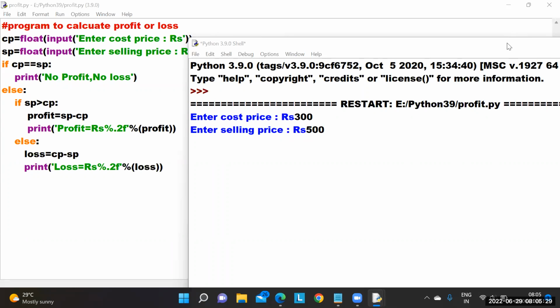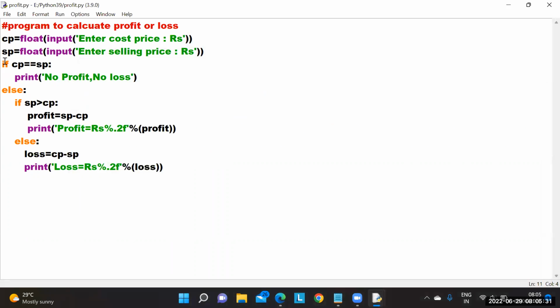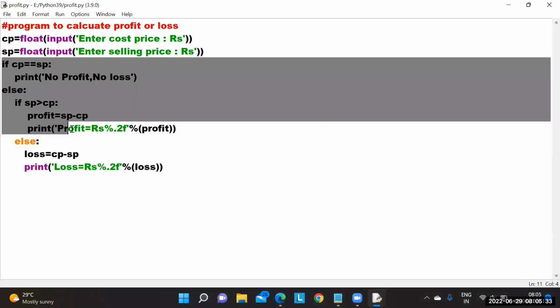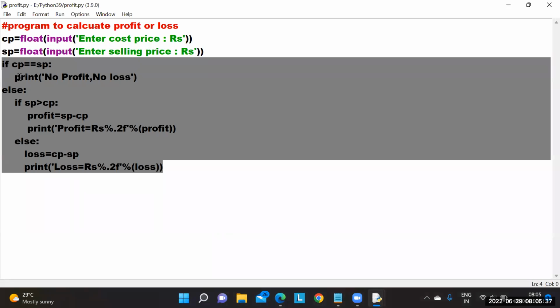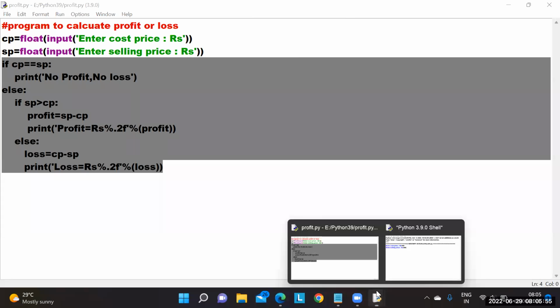This whole thing is a single unit, guys. Understand? You have one if, and in the else again one if else. This total thing is a nested if else structure. Am I right? This whole thing is a single unit for the Python interpreter. Understand? Because here you are making decisions, right? Decision making. You have several options here. So this whole thing is a single unit of execution for your Python interpreter, guys.